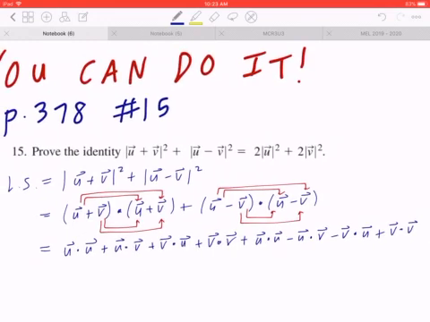Now there are four different properties that you should have learned. And one of them is called the magnitude property. So vector u dotted into vector u is going to be the magnitude of u squared. And if you look at the next two terms, u dot v and v dot u are the same, so they're commutative. So instead of saying v dotted to u, you can say u dotted to v. Again, just like the first term, using the magnitude property, v dotted to v is going to be the magnitude squared.